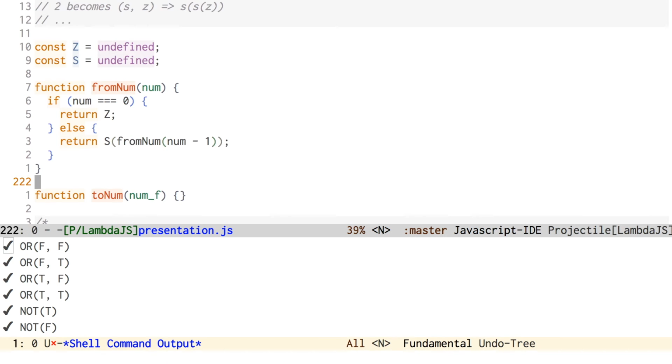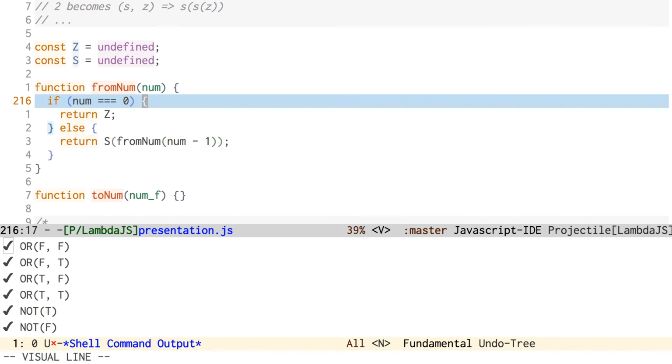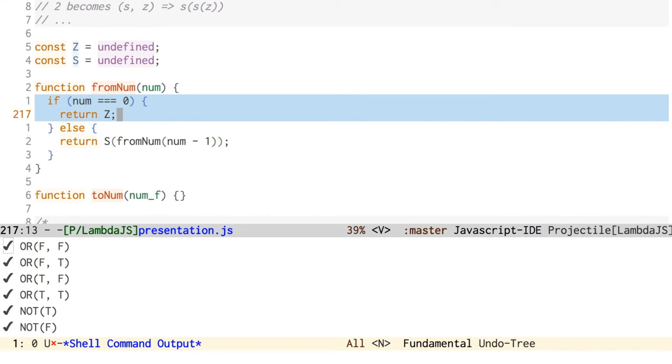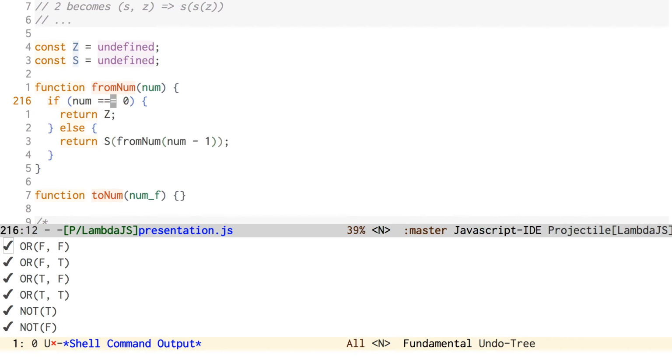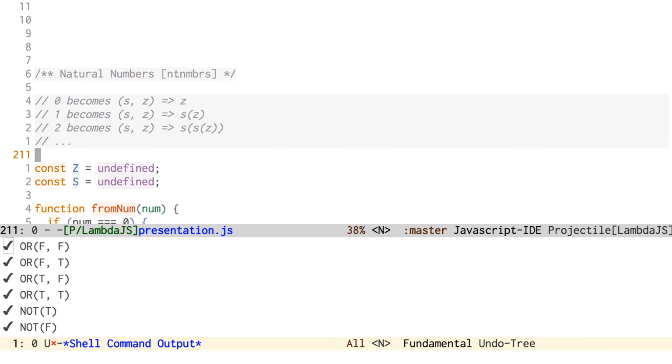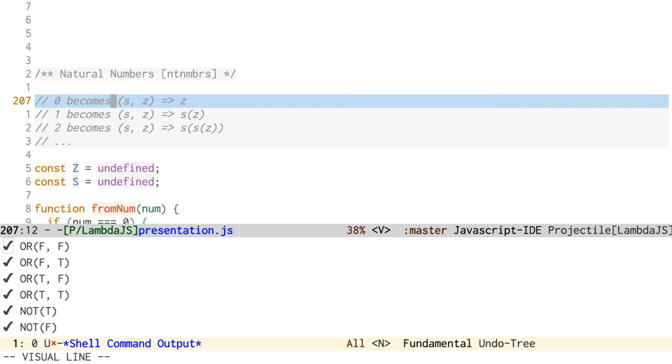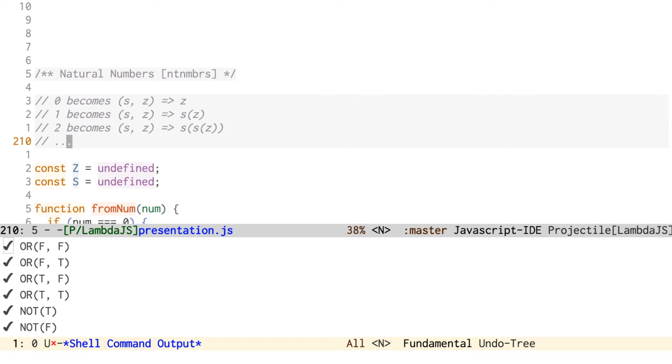And then if we look at how we've encoded things, we see that we do it in terms of these 2 combinators called z and s. And z, we can see from this bit here, is 0, because if the natural number we get is 0, then the thing we give back is z, so it had better be the encoding for 0. And this bit I've kind of given you for free, because I've told you here what the encoding for 0 is. So we'll just write that down straight away.